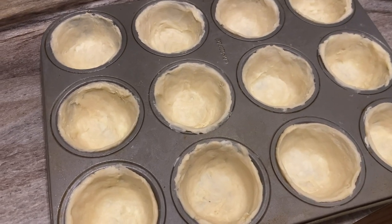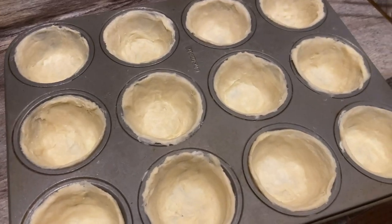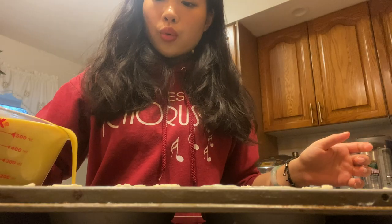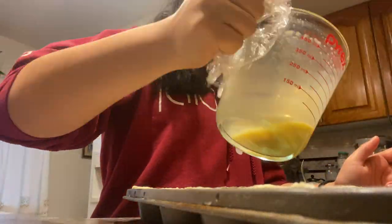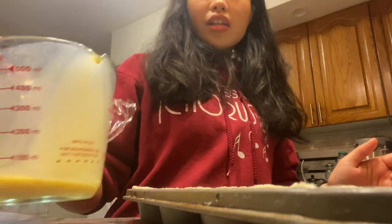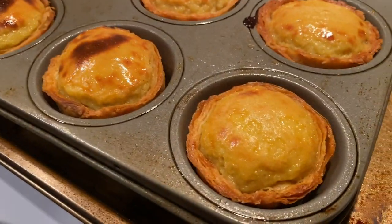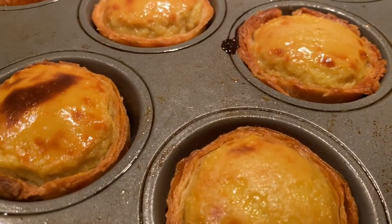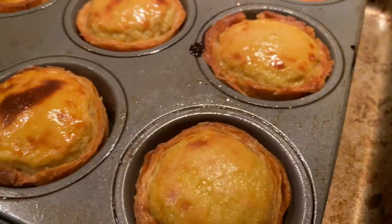So that just took absolutely all of my thumb strength. I think I am going to have cramps for days, but now I'm pouring in the custard. All right, I have a little bit of custard left, but they said don't use it because it's going to explode if I do that. But now it's going in the oven. Oh my god! Fire. Do you hear that? ASMR.